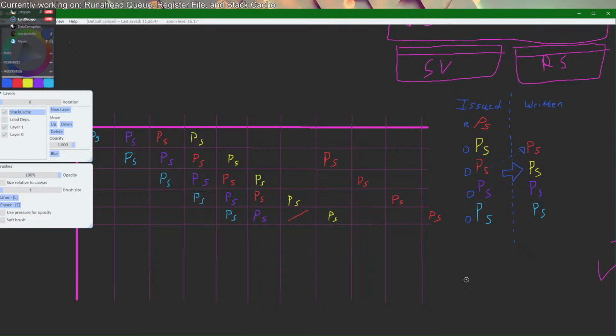Like everything I'm coming to, it requires me to pass some sort of tag. Tag or address.